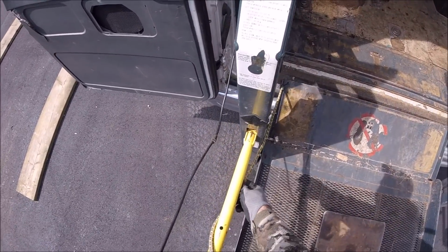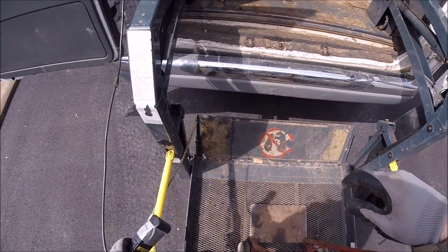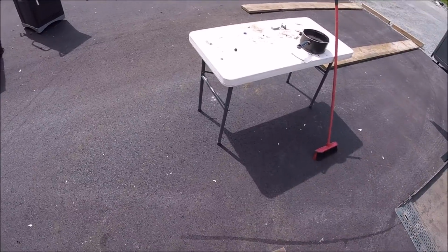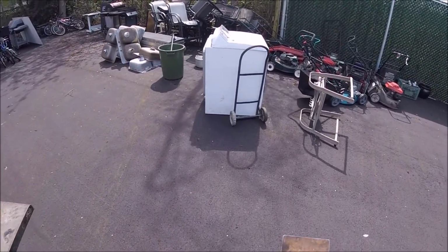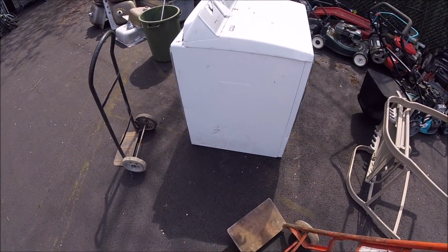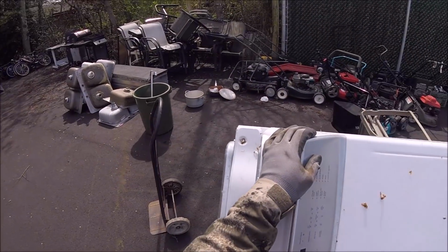I'm not sure about the numbers on that big bin there. I'm stuffing everything in that bin really good, but I'm not getting numbers, which I don't know what's going on. This one's pretty heavy. It's a gas one. Well, it's not too bad for weight, I guess.